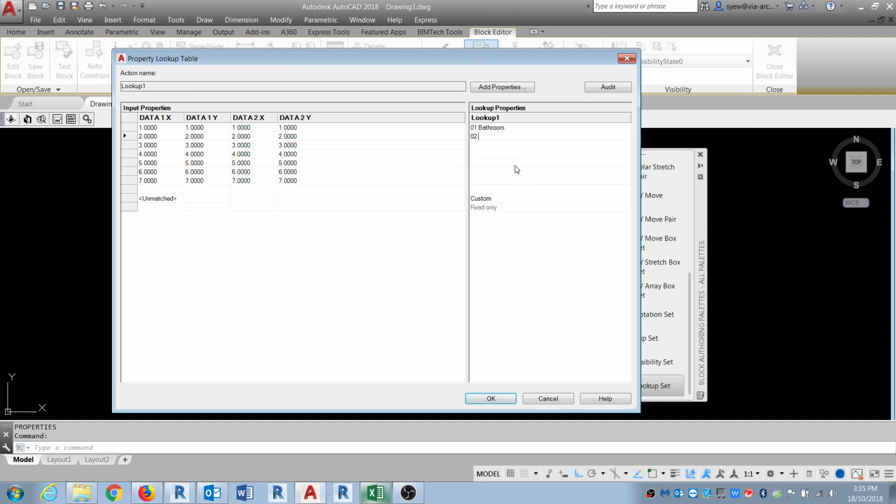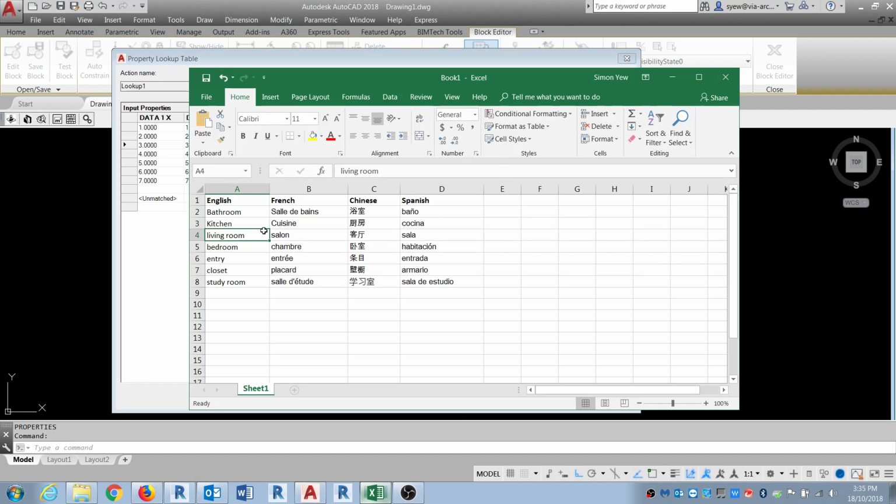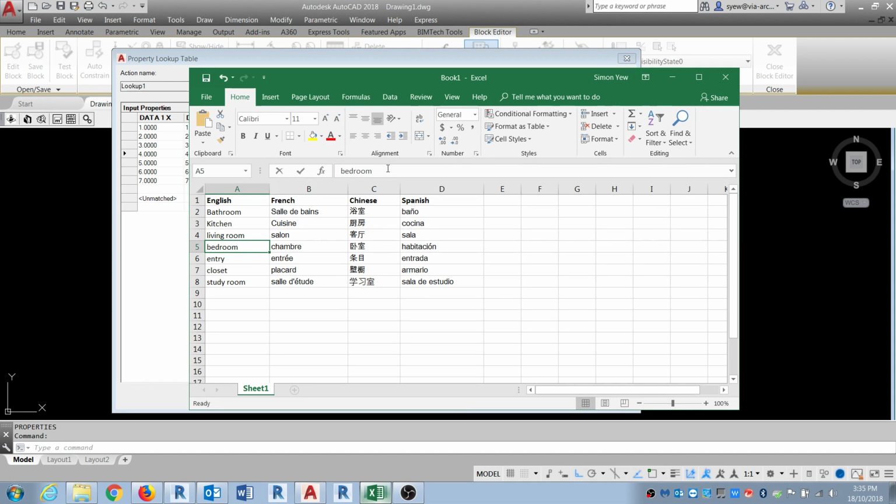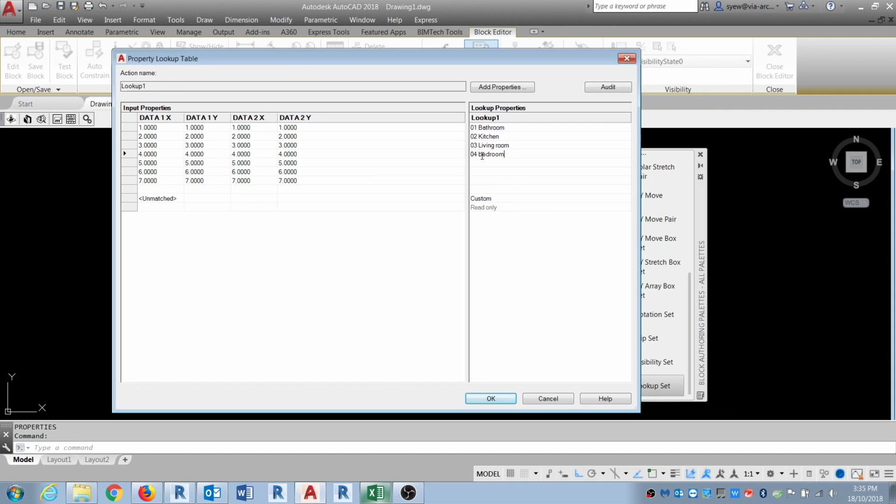But here, since we're all English speaking, I'm just going to put in English. Yeah, that's the caveat: once you have one lookup that contains the same name, make sure that the other one does not have the same name, or else this thing would just confuse itself. It doesn't know what to do.